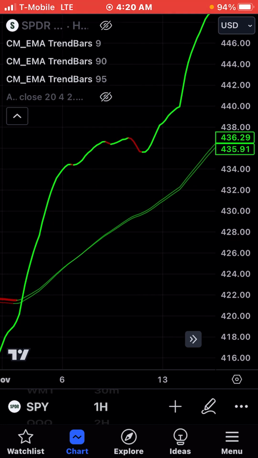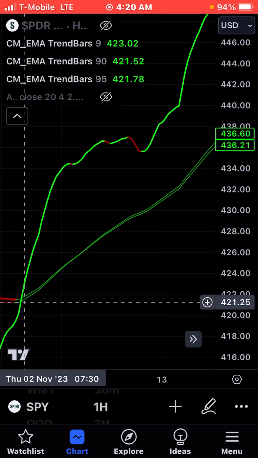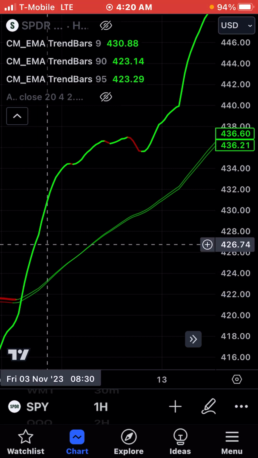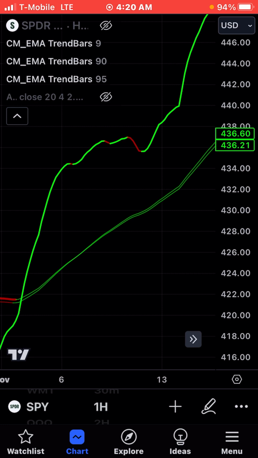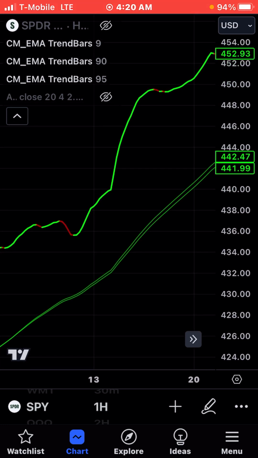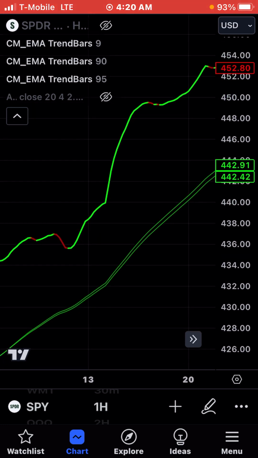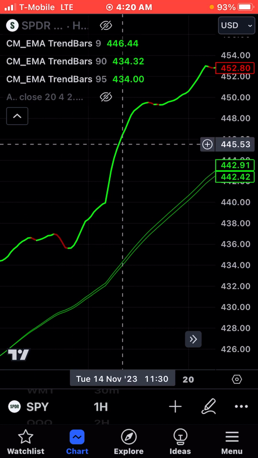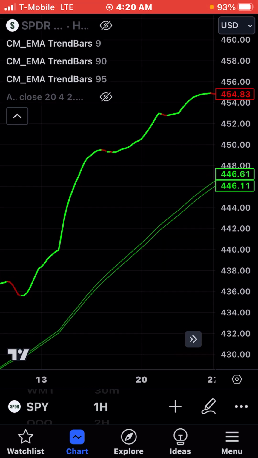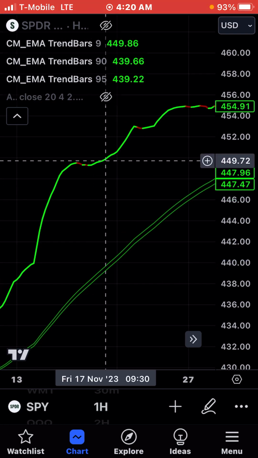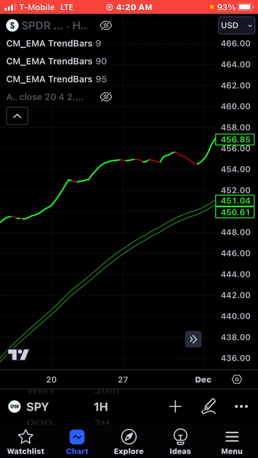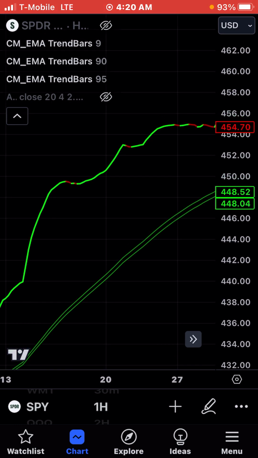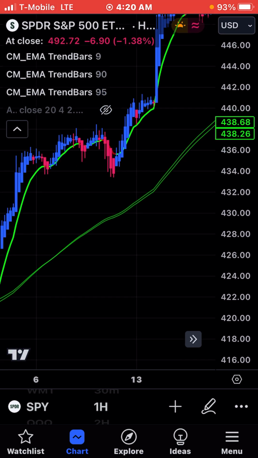Now we see a big move right here. We see it crossing right here, and you could have missed this entire time. And what you need to look for is it to go red but then turn green again. So we see that happening right here. And then we see a big move right here. Turns red right here. We see a move right here. And we see a move right here. So there's a lot of good moves that you can do in between this if you miss the big cross.